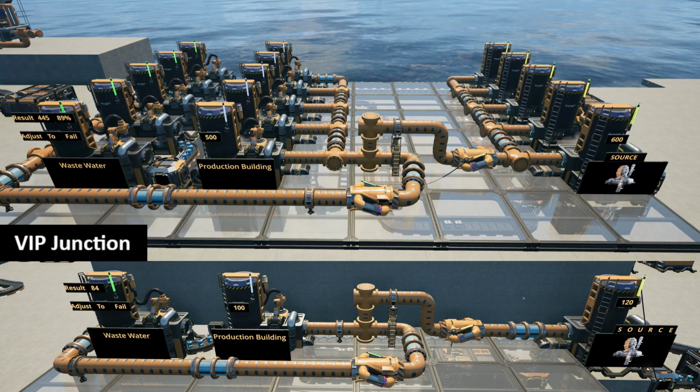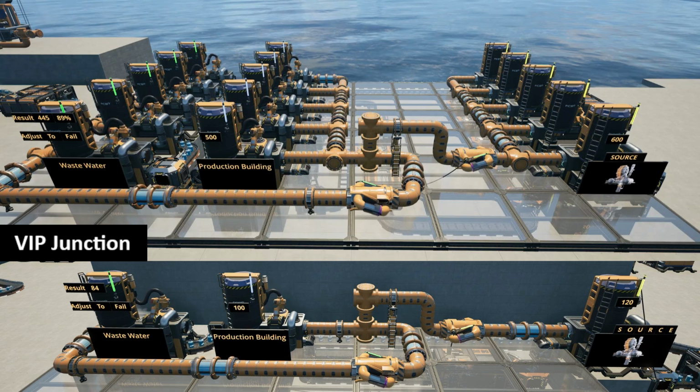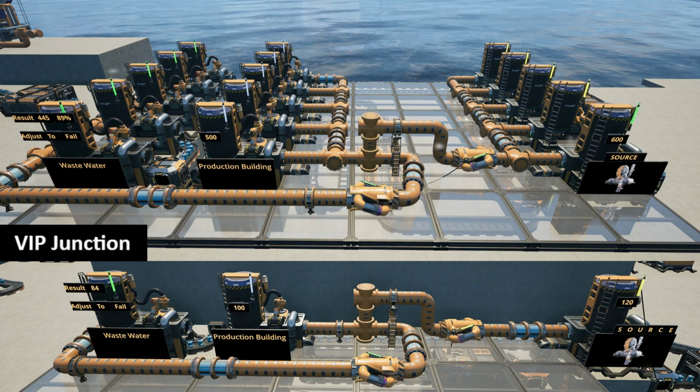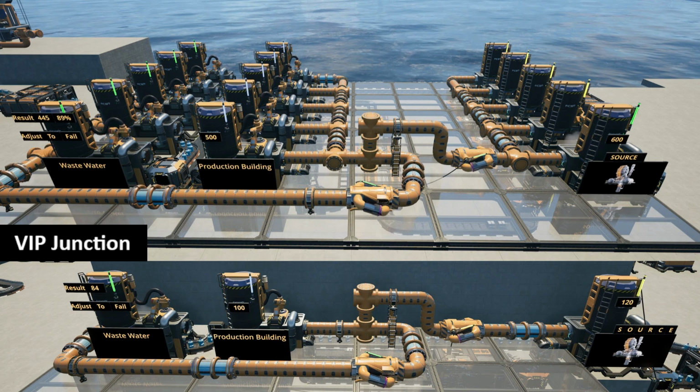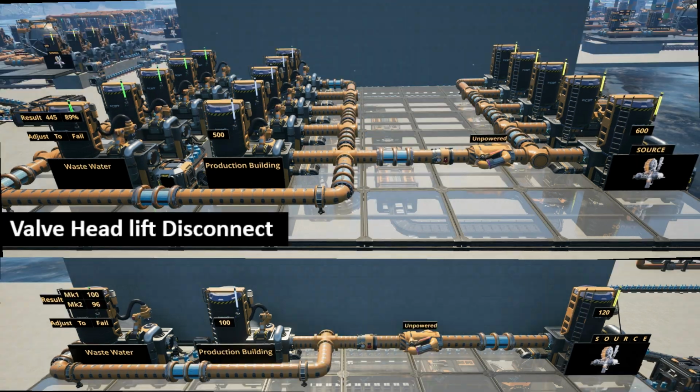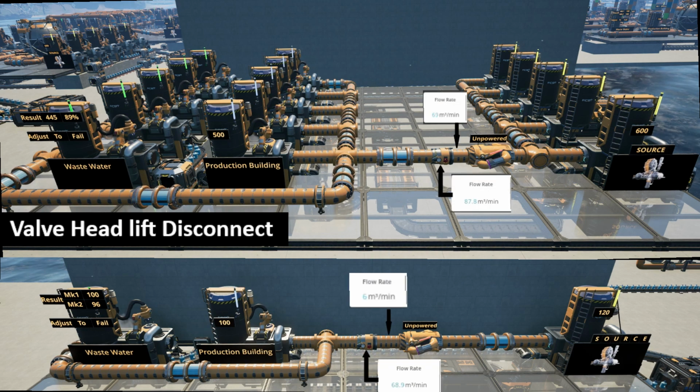The VIP junction, a crowd favorite, maintains a strong prioritization even at higher flow rates. The valve head lift disconnect loses some prioritization at higher flow rates.